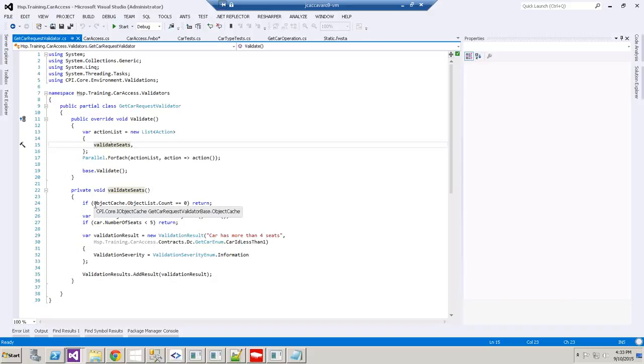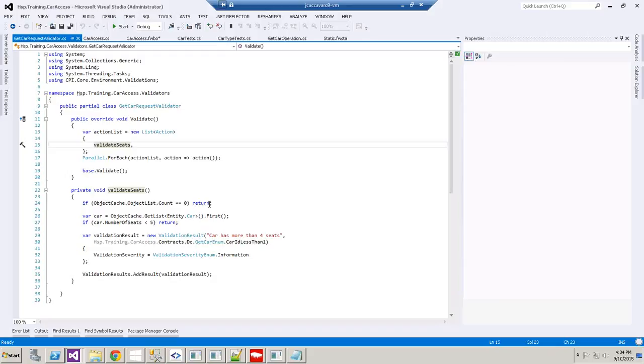And here what I say is, if there is not an item in the object list of the object cache, then return. Remember from our last discussion, we had a validator that places a car entity into the object cache. So I'm saying if the car entity doesn't exist, then don't do anything.